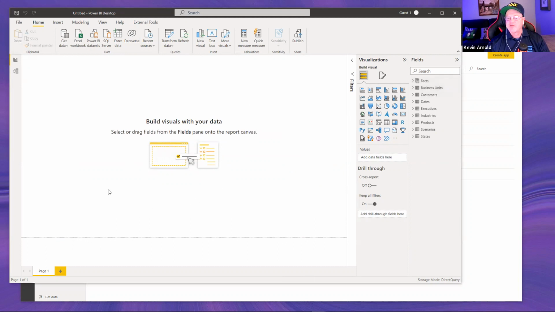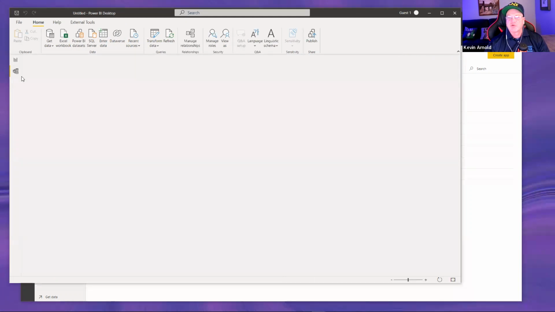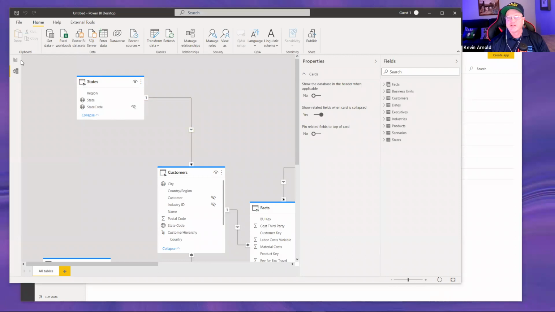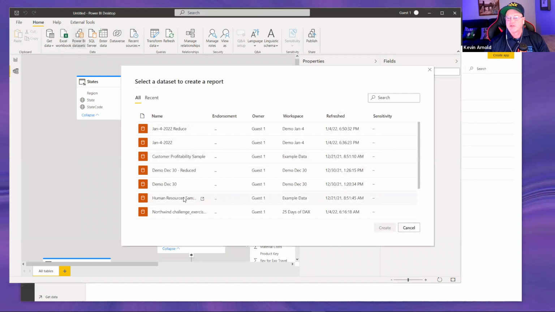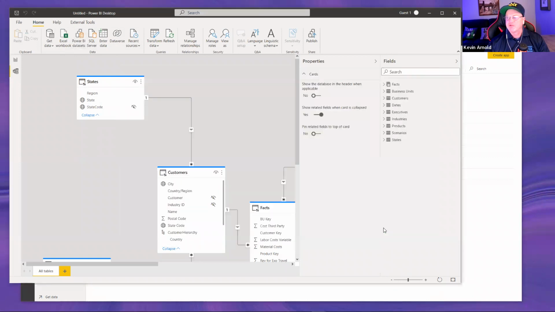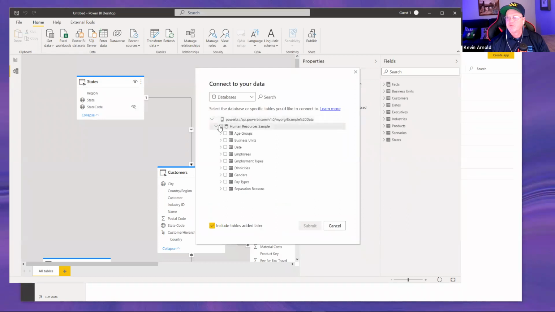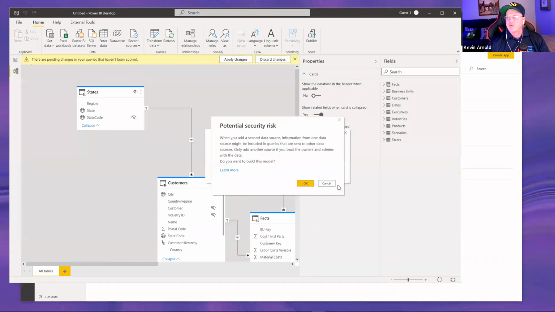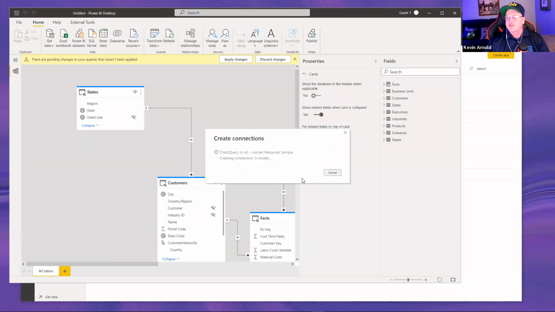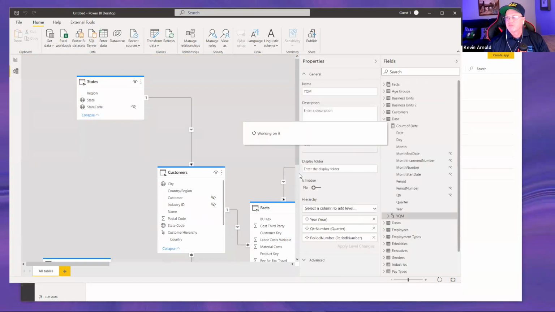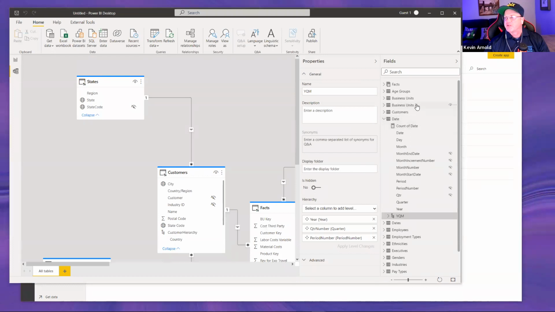Okay, so we have just one model, DirectQuery. We could see all that here. So let's go ahead and add the second one and see what happens. It's going to be the human resources sample, and we're going to tell it to go ahead and just add everything. And remember, business units and business units exist here. So now when we do this, it's going to give us a warning first off that we got a potential security risk. And you notice we got business units 2.